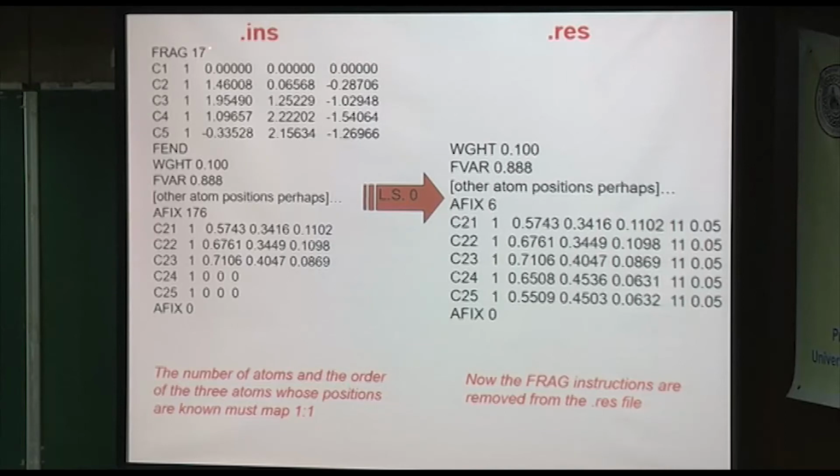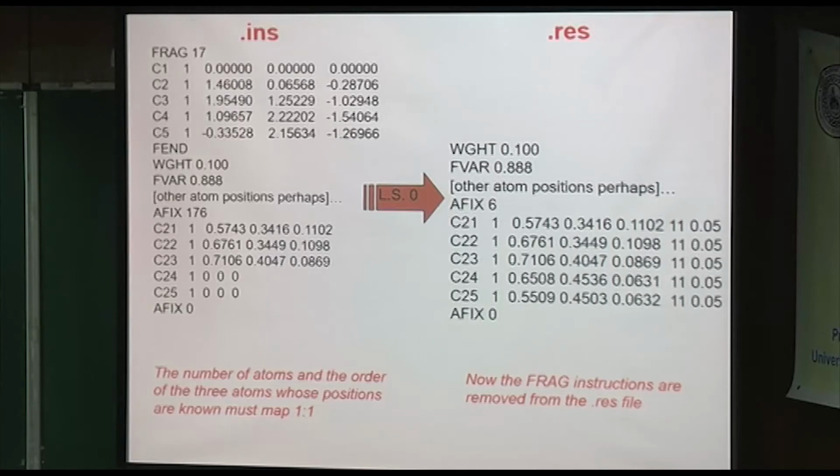Okay, so bear with me. So here's the beginning. You have this fragment, and then you have this group of atoms, 5 atoms, that are not well behaved, but we think that they should fit it. You start this group with afix 176. The 17 means that fragment, and the 6 means freely rotating. And you end it with afix 0. And then after refining, or not, actually in this case you don't need to refine, you could just say LS 0 to see if it is reasonable. And it generates the rest of the coordinates.